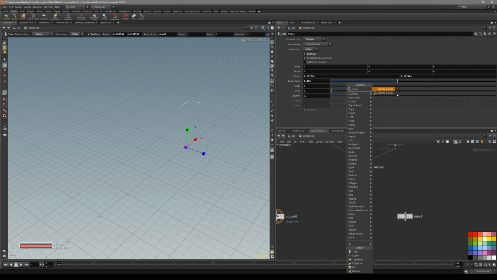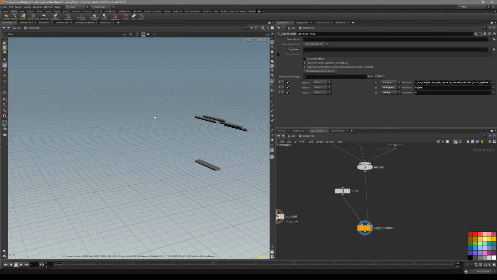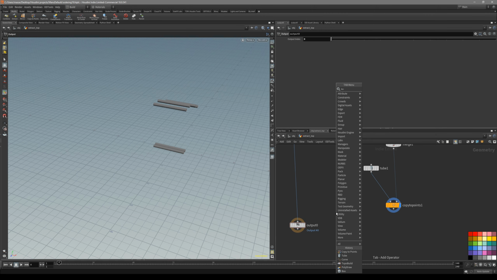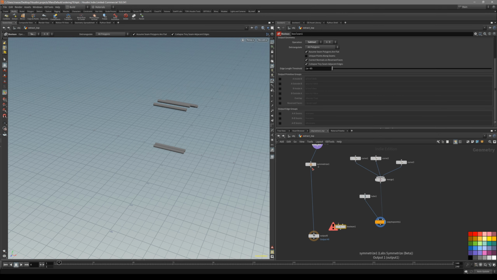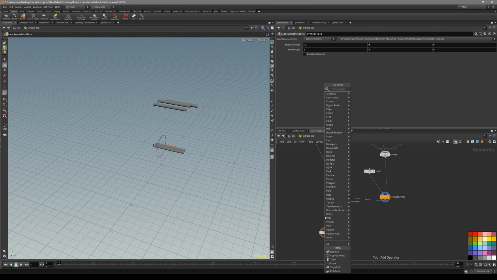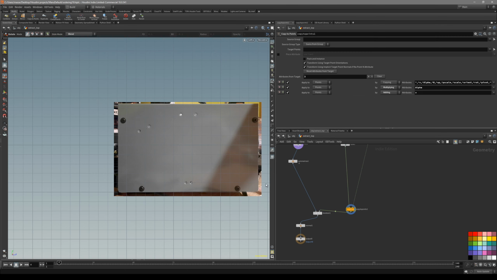Now let's copy the points. So first of all, geometry to copy, tube, and the points that we want to copy to. And now let's put down a boolean. For boolean, we want our symmetrized mesh with the copy to points results. Like that. Output flag connected. Put down normal, like that. Now let's take a look at results.